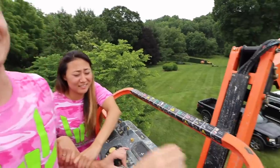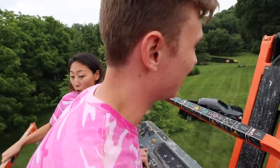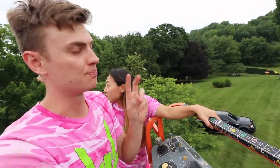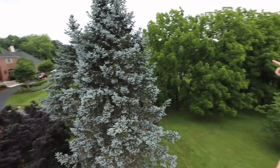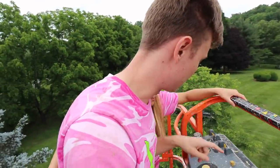Okay, we are getting pretty high. You can start to see the cars down there. They're pretty high. Here we go. Oh, okay, woo! We made it to the max height of boom number one. Look, there's boom number two and then a third boom. The top of the tree. We're getting pretty close to the top of that tree there. Okay, oh. Oh my gosh, I'm scared. Okay, let's go boom number two.